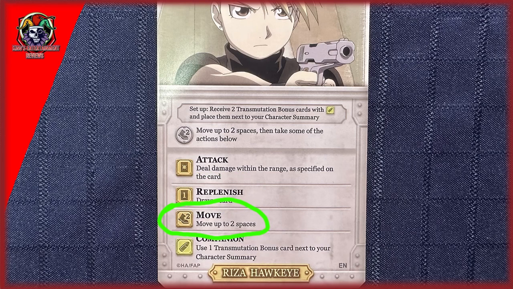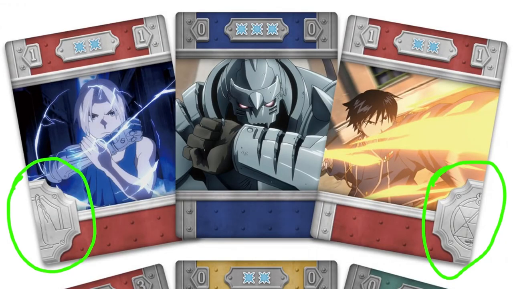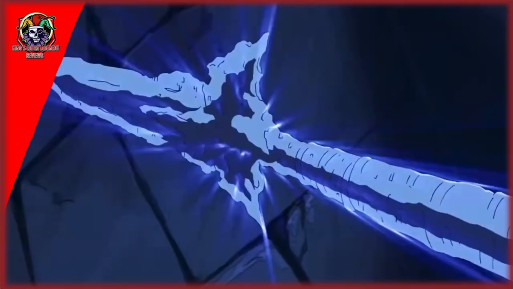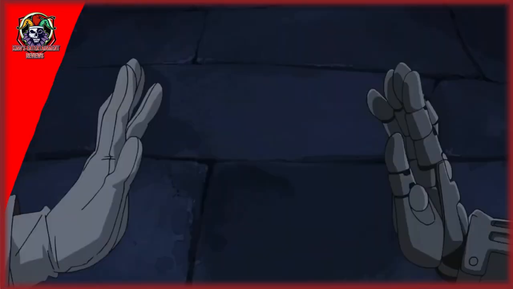Move. Like basic movement, you can move your character up to the distance specified on your character summary. Alchemy. This can only be performed by Ed, Al, Mustang, and Scar. This action is only possible if you have two cards in your hand with paired icons. From your hand, place the two cards with matching icons onto the transmutation circle space in the area where your character is located. This will allow you to perform an extra strong attack that is indicated in your character summary.